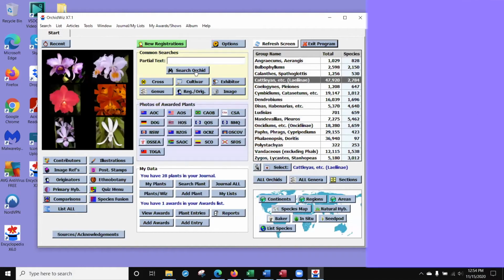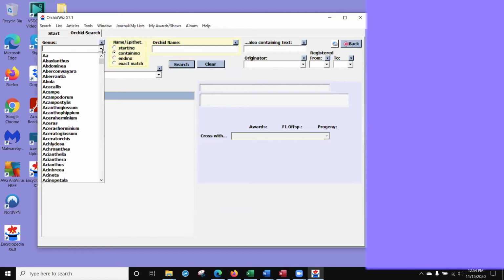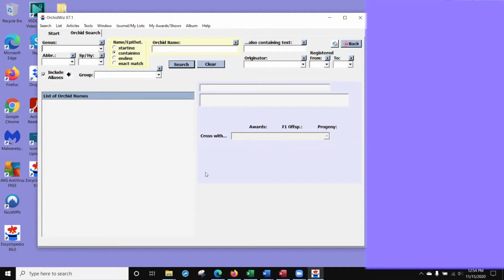Now, if I was in the other one, in my search orchid screen where I always am, and now here's another tip: if you're looking for oncidiums, or you're looking for Cattleyas, and I'm talking about the alliances. If you're looking for Oncidium Alliance or Cattleya Alliance, never, never, never, never select a genus. You don't want to do that. You don't want to select a genus because there are so many errors in these two breeding groups, things are misnamed so much. You never want to do that. Instead, here's what you want to do. So let's say you were looking for a Cattleya Alliance. You want to come in here and say group Cattleyas, and now you can search for whatever.